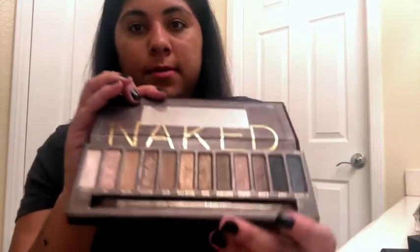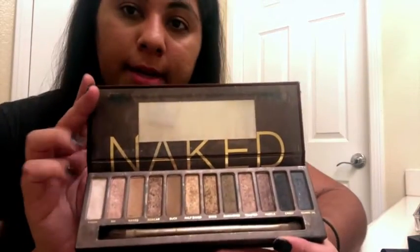I also love the Urban Decay eyeshadow palettes. This is the Naked One palette — I love the colors too. It's got a lot of toastiness, dark metallics, some shine, and natural colors as well. A little bit about me: I'm more of a natural, neutral color kind of girl. I don't really like to go for blues, greens, bright reds, or bright colors. I'm just more of a subtle nude dark color person.